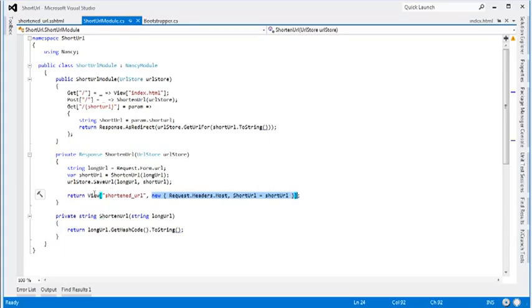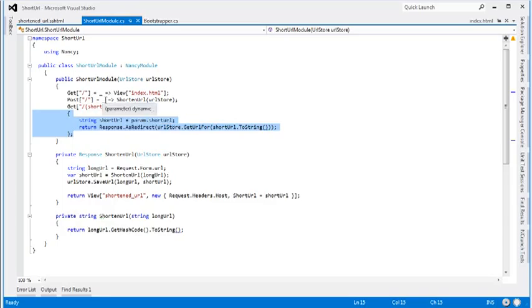Right. So that's it for the posting back of the long URL and for the shortening of that. Then when we do a get for this template, again we use the HTTP DSL that Nancy gives us to tell Nancy that we want to handle a get for this shortened URL. We use this lambda. Again, I could refactor this out to a method if we prefer.